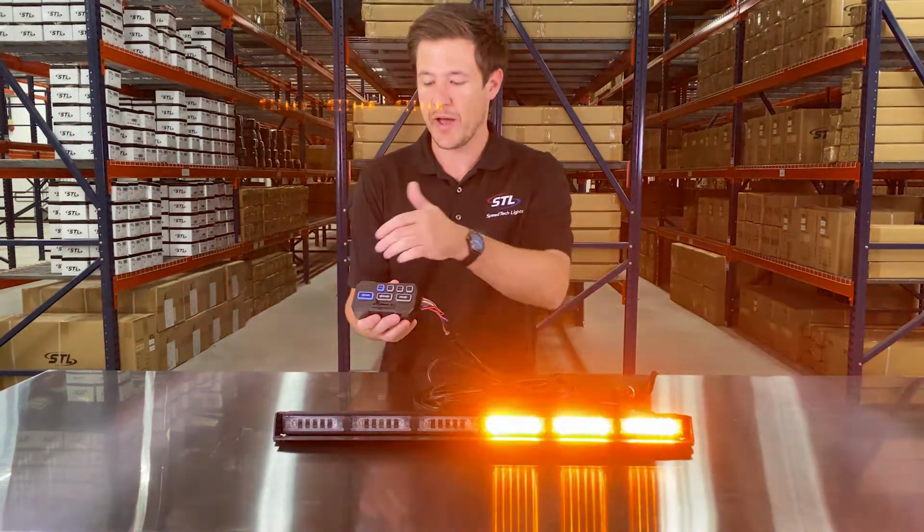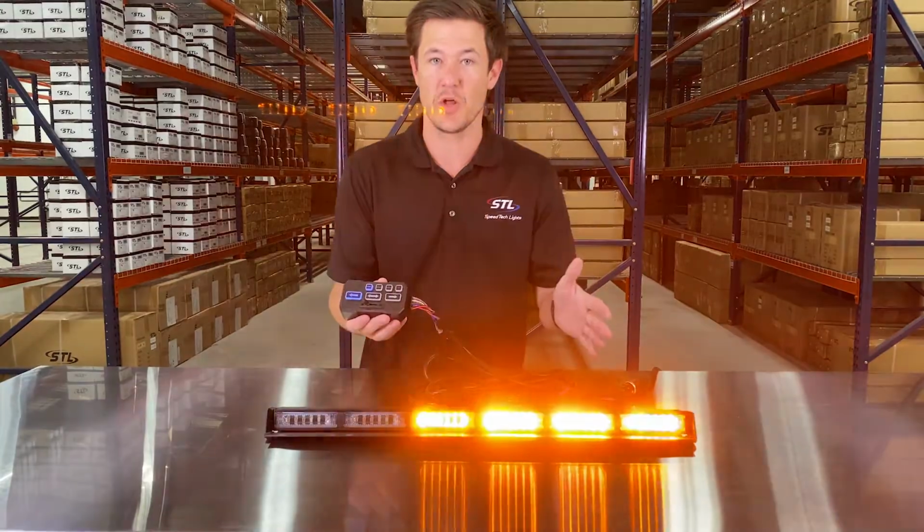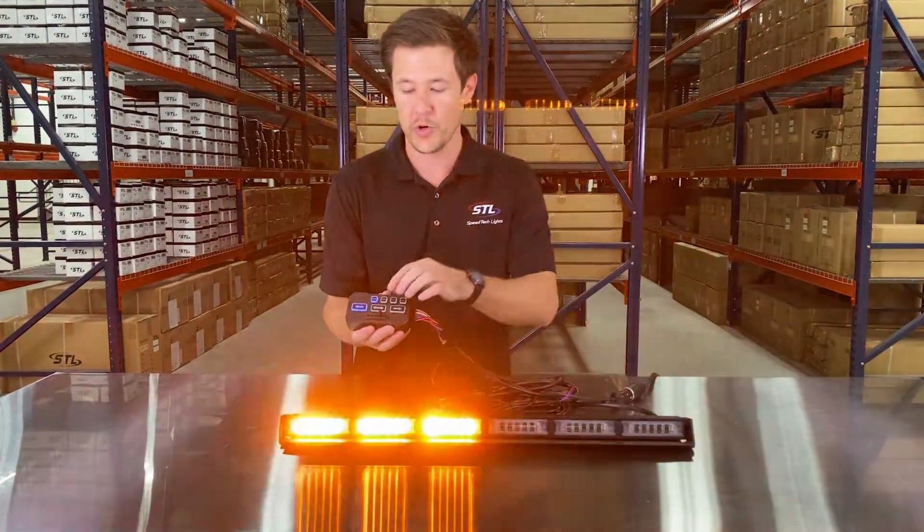And then finally, you have your slow and fast switch here, so you can decide if you want your light bar to flash in slow mode or fast mode, whether you're in your traffic advising mode or your warning mode as well.